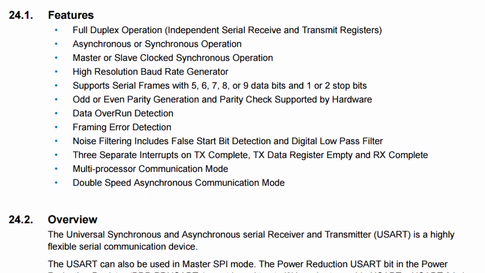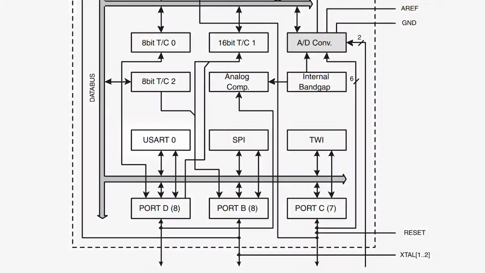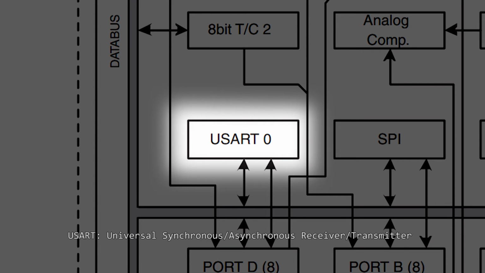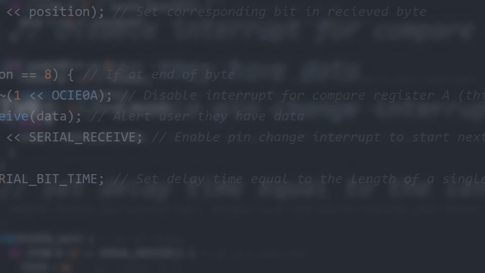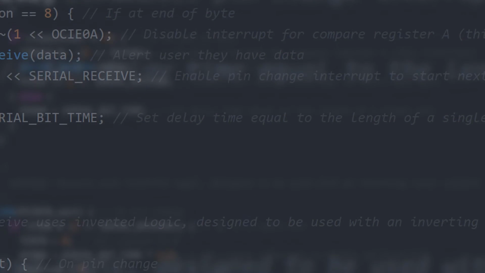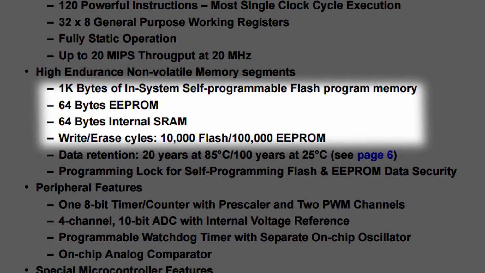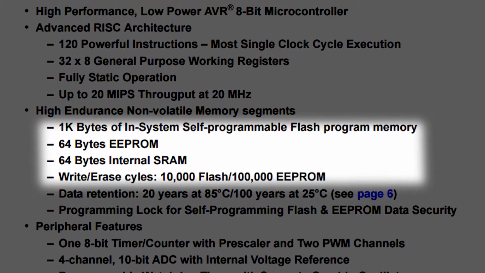A UART, or Universal Asynchronous Receiver Transmitter, is a device built into many microcontrollers, which is extremely useful for transferring data between devices. Most microcontrollers will have a hardware UART, however, a lot of smaller or cheaper microcontrollers lack this hardware. If you lack a hardware UART, or need more UARTs than the microcontroller has, you can implement a software UART.